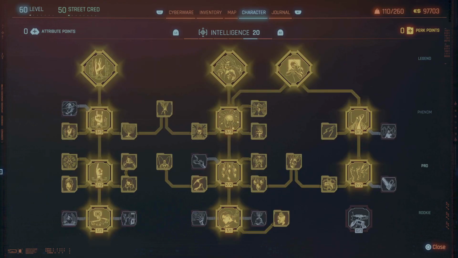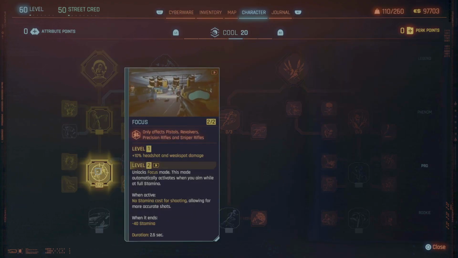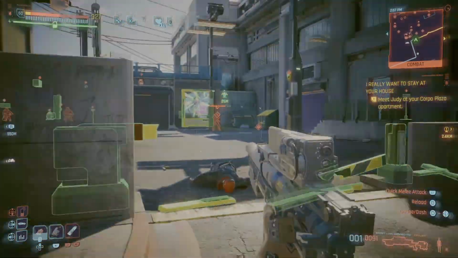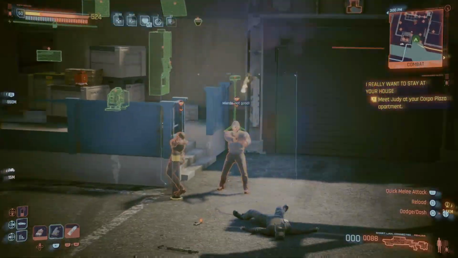Whew, that was a lot of perks. Moving on to Cool. We'll need these perks on the left for our sniper rifles, with Focus being a priority as it unlocks Focus mode, which is active when we aim at full stamina. This turns our stamina bar green and prevents stamina loss from shooting for 2.5 seconds, or until you stop aiming, costing us 40 stamina when it ends.